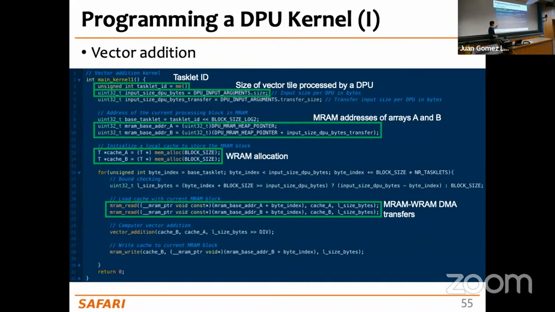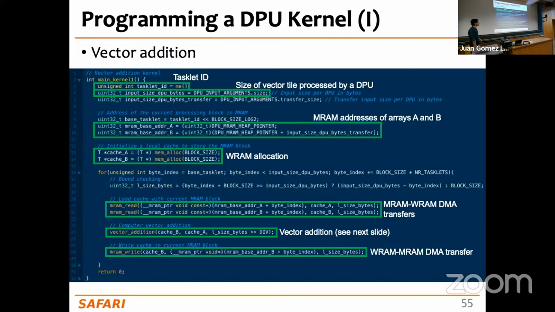Finally, this vector addition function is external. We will see it in the next slide. After this chunk in WRAM is done, we can copy the results back to the MRAM, right? And then we go to the next chunk of block size that is still in the MRAM, and continue the computation. So as you see, I think it's pretty simple. But obviously this requires you to read the code more carefully and understand it well. But this is what your lab is about.